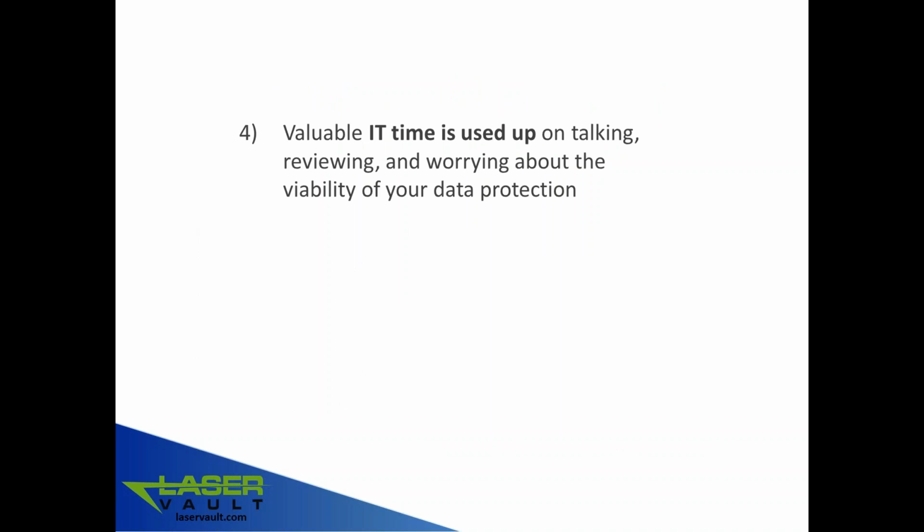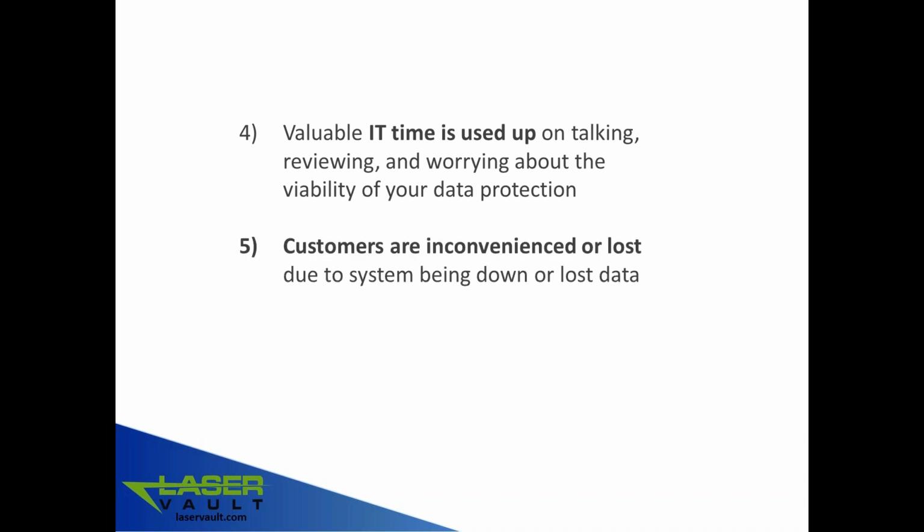Valuable IT time is used up reviewing and worrying about the viability of your data protection, where really with tape backup, you just have one copy of your backup. We're going to talk about how you can make multiple copies of your backups, where you can store backups off-site, and you can store backups to cloud. These are copies of backups, so you have the ability to really protect that data with two copies of your backups, whereas with tape, you just have one copy.